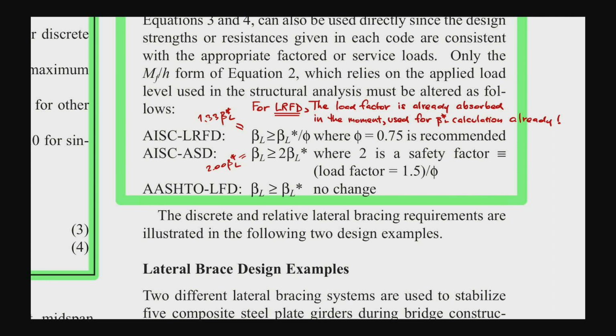So if you look at this, where 2 is a factor of safety, or safety factor, they mean this 2. But in fact, where does the 2 come from? The 2 comes from the load factor being 1.5. Why is the load factor here? Because in allowable stress design, the internal force moments are computed from unfactored load. And as you have the unfactored load in your design, when you compute the factor of safety of the system, you need to account for two things: the uncertainty in the load and the uncertainty in the material.